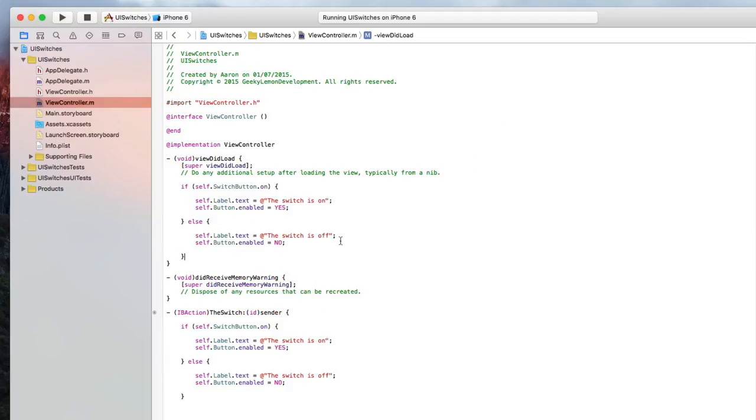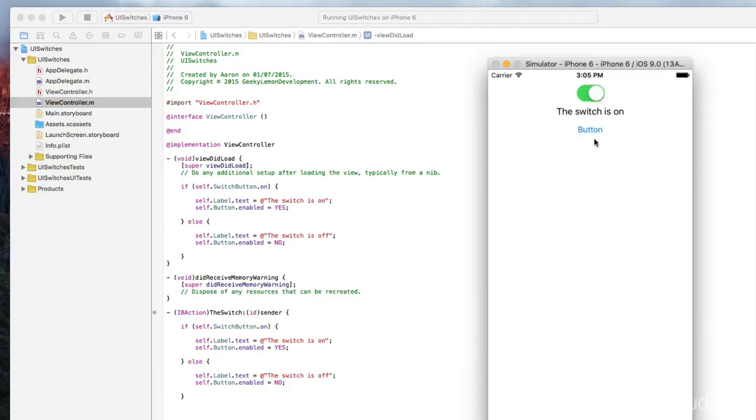The only thing that's going to change is our label, as the switch is already on and our button's already enabled. But there you can see our label has changed. It's not until we turn it off that the text changes and it disables our button, meaning we can no longer use it. So we get a visual confirmation in the label about what's happening.